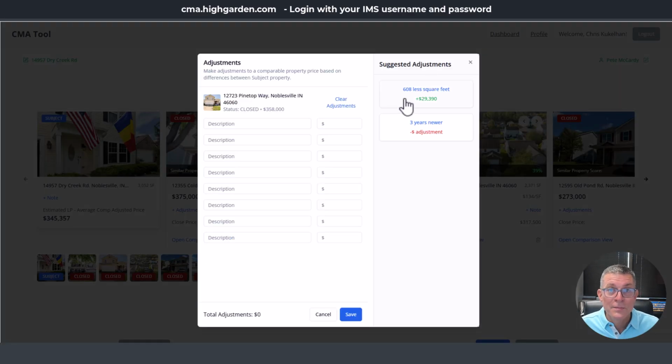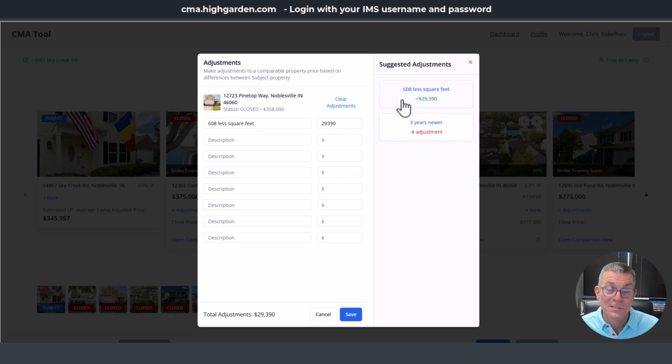Here we're going to make a square footage adjustment. There is an amount here, so I'm going to click on that. How that works, it's 1/3 of the closed property's price per square foot. We've done hundreds of these CMAs and talked to appraisers, reviewed appraisals. That seems like a great start. And we've been nailing probably 400 of these CMAs here in Indy using that calculation. We've looked at other markets, and it seems to hold true in all of our markets. So you could just click on that, and it makes the adjustment in there.